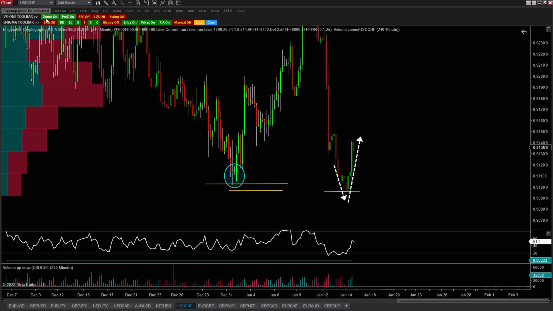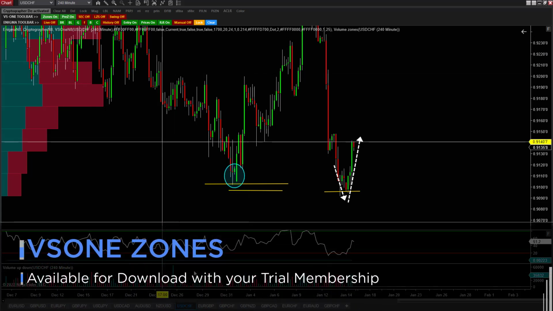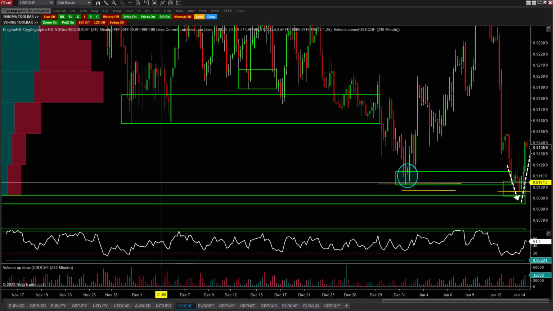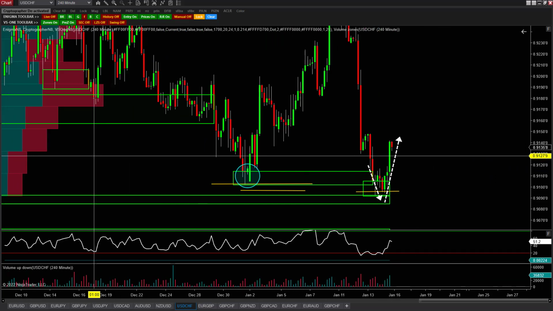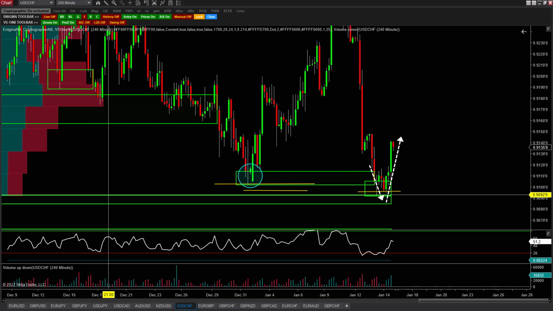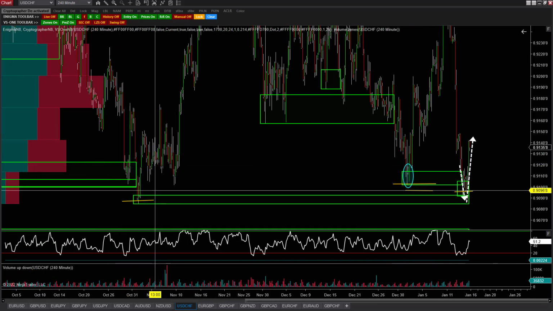But one of the reasons I like to have these VS1 levels up on my chart, those are the green and red boxes I showed you, is just because they allow me to pay attention to things I may miss. So if I come into the chart and I'm having a lazy day and I don't zoom out, I see this big green box here and I say, hey, there's something important looking to the left. Let me zoom out. Oh, Akil, you should probably be more cautious here.